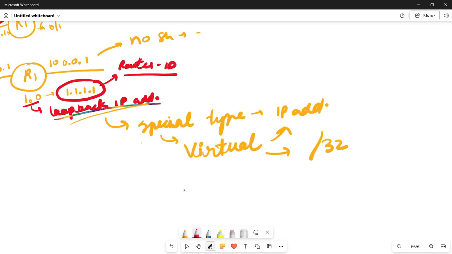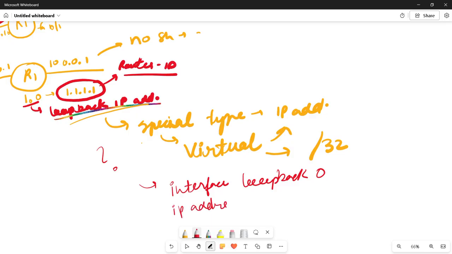Now the question is how we make it. The procedure is the same as before, but the command is interface loopback, let's suppose I want to make 0. Then we type ip address, let's suppose 1.1.1.1, and then the subnet mask 255.255.255.255.